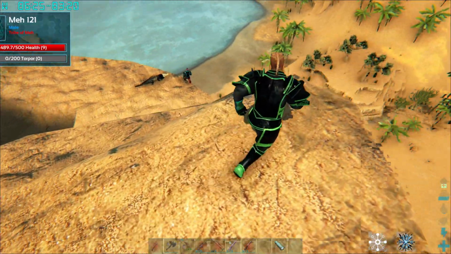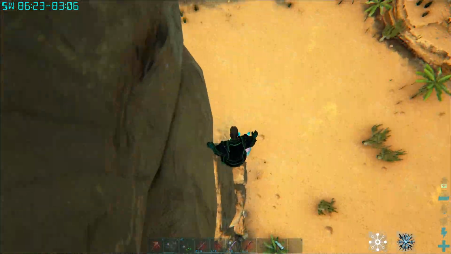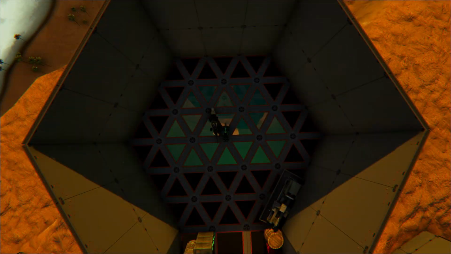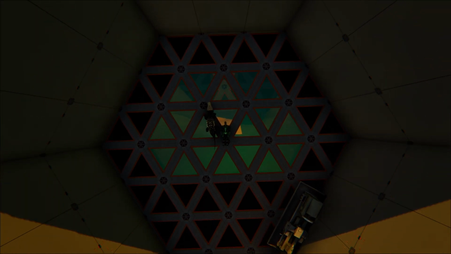Space without... Oh, whoops. Don't have a parachute. No, I don't have a parachute. No, I'm dead. Oh.